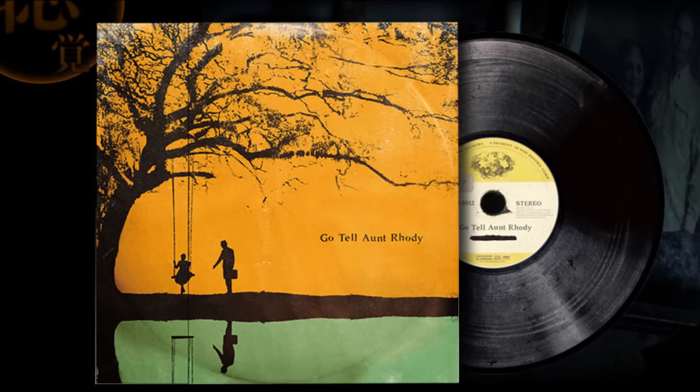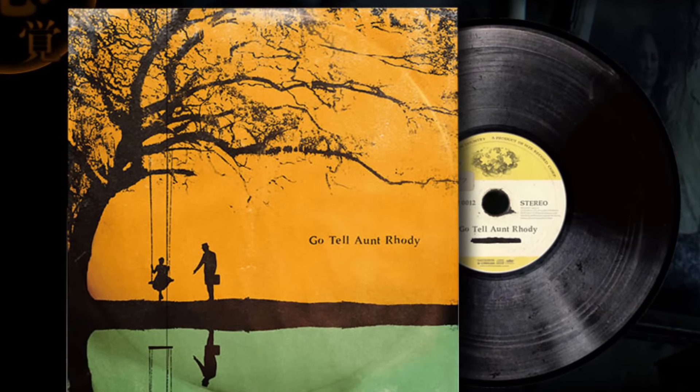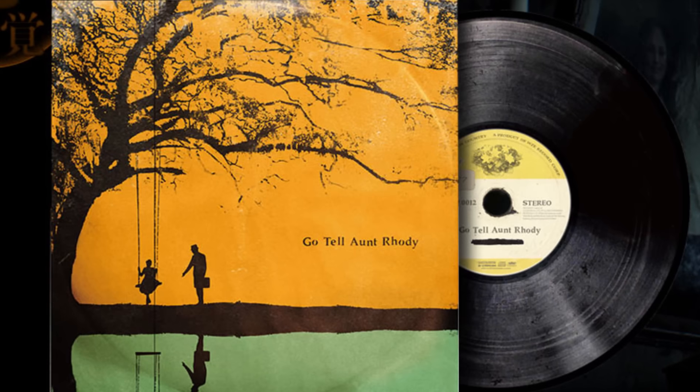As for the music on the CD, Capcom gives us three samples all connected to the Resident Evil Aunt Rhodey tune and sadly, none of them is a rap song. Note to self: come up with an Aunt Rhodey rap song. Maybe not. Anyways, here's a small sample of each.